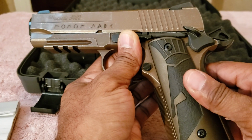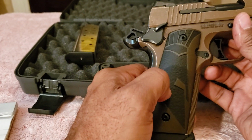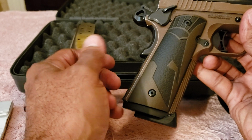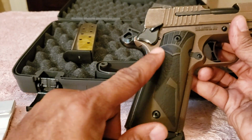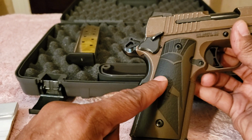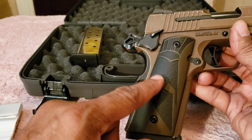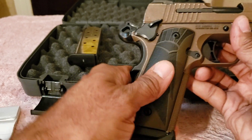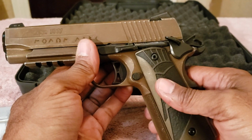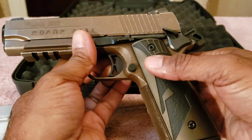But one of the big questions is when you're dealing with any type of firearm that has some type of design in the grip, do you believe it's serviceable? And that's a good question, because a lot of times when people put decorations on the grips or something like that, is that grip giving you the proper grip for you during shooting? You want to make sure that this is not just a decorative piece, or does it have any purpose? Well, I can tell you from myself that it has no real grip for it.